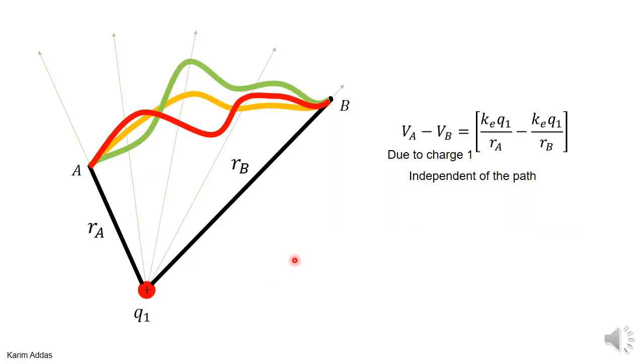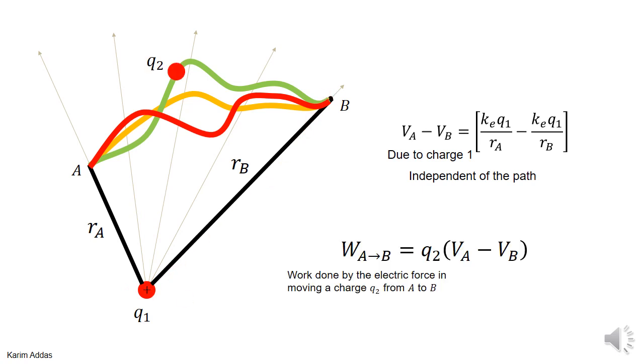In this example, we already did this example in detail before. We showed that the potential difference between point A and point B in the presence of charge q1 is just equal to k q1 over Ra, the distance between the charge q1 and point A, minus k q1 over Rb, the distance between the charge and point B. You can imagine if you introduce a second charge, q2, and you move this charge along some path between points A and B, how would you get the work done by the electric force as the charge goes from A to B? Well, it's just the charge times the potential difference.